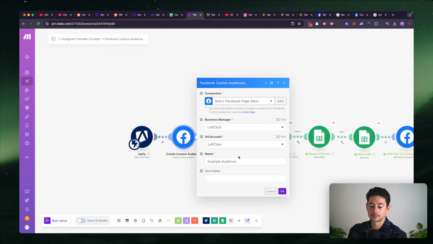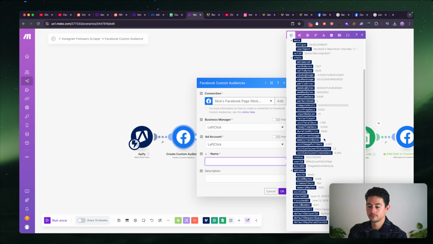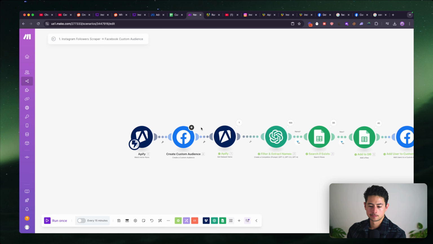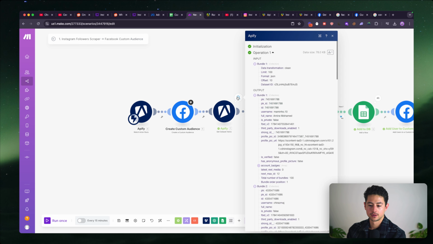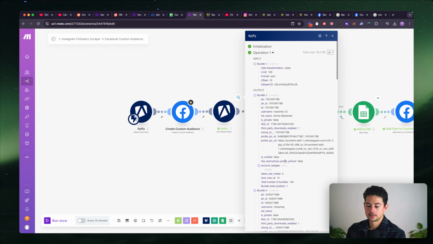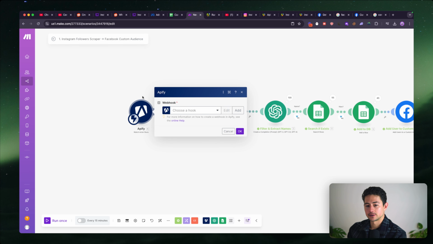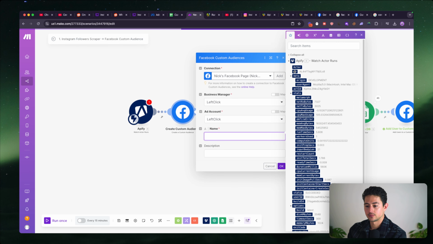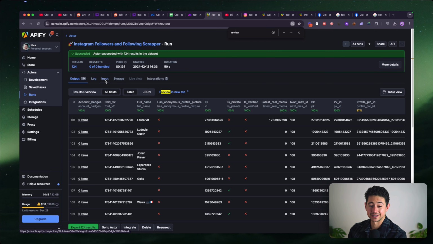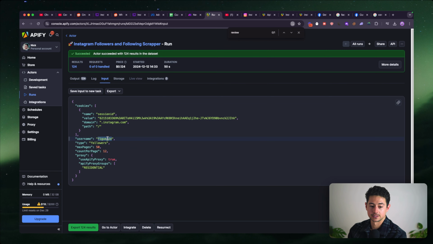The custom audience we're going to make is going to be called something to do with the input anyway. Let me think about this. We need to get the person that we are scraping, right? How are we going to get the person that we are scraping is the question. Because I'm looking here at the data that we get from the actor runs, and it doesn't look like it includes the input, right? Yeah, it doesn't. So we need to find a way to get the value that we provided as an input to this username run.